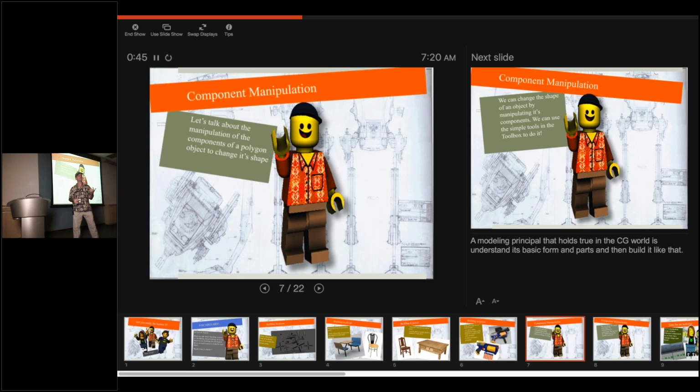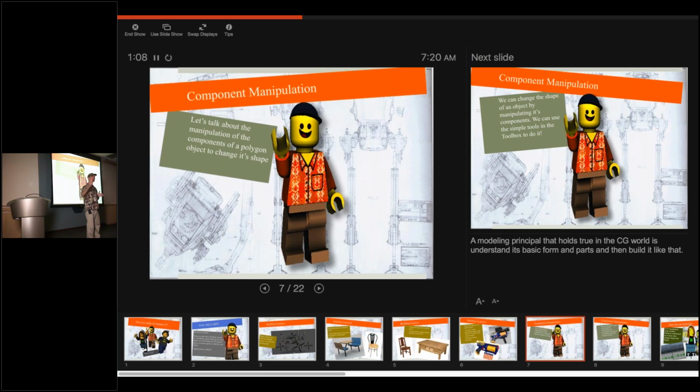But we also know that geometry has a component mode as well. Who remembers how do we get to component mode? Anybody? Right mouse button over the geometry, and that's the key. It's got to be over the geometry, and then you get to the component mode, which allows you to get to the components to manipulate.